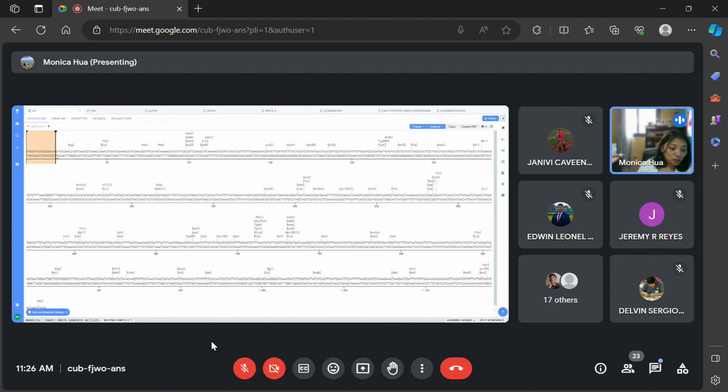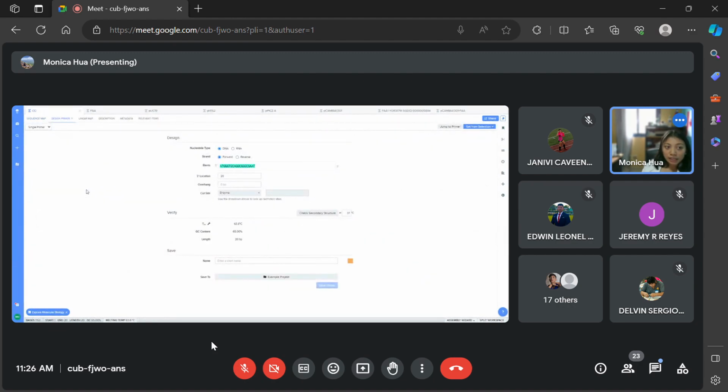So what you can do is you can click 20, right? Even though it's giving me 65% and 63.8 degrees Celsius, I can check with just looking at the forward because that's what we need. So I'm going to right click after I choose 20, right? I'm going to press create primer and I'm going to click on forward. So click on forward and it should give you a window like this. All right. So when I give you this window, it will give you your TM, right, and your GC content.